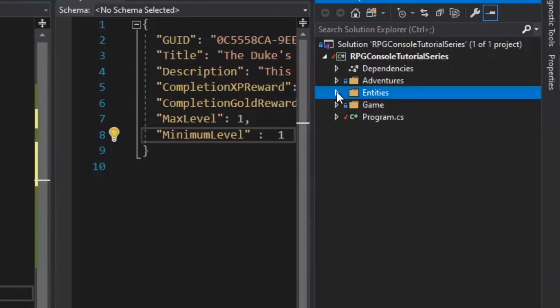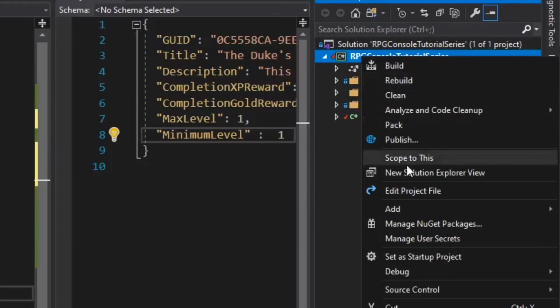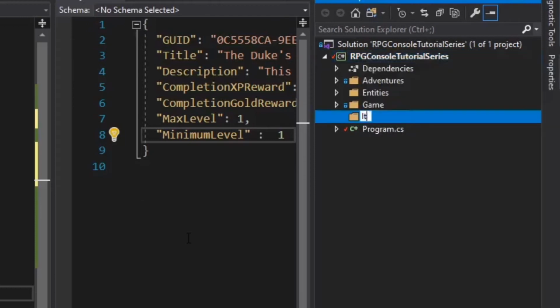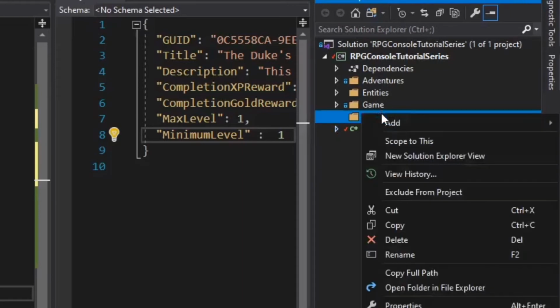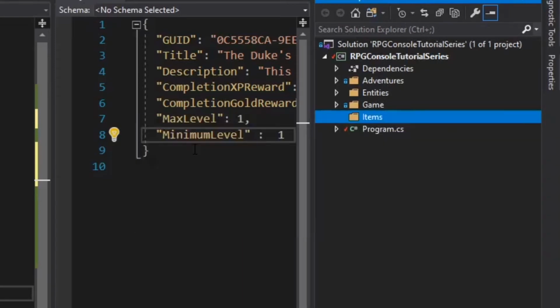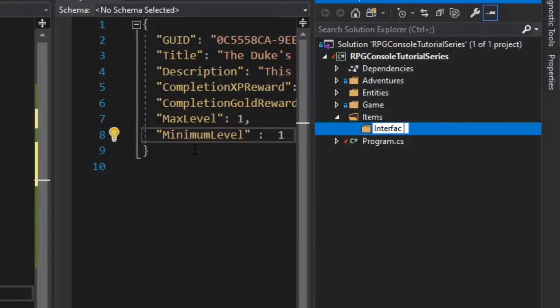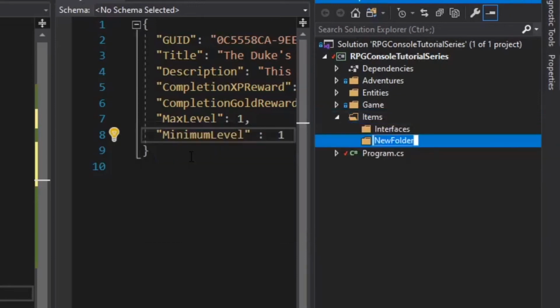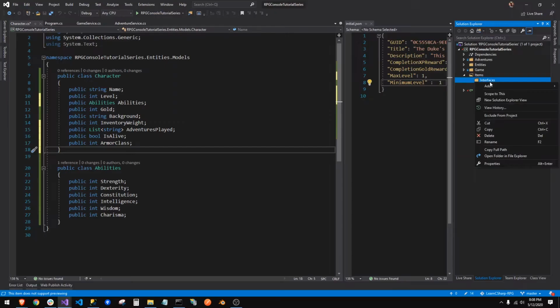All right, so I think this leads us into new items. Not entities, items. A new item, a world item, not an entity. Entity, something that's alive, right? So we're going to come down here. We're going to say items. We're going to do our thing, right? We're going to do our interfaces, and our models.